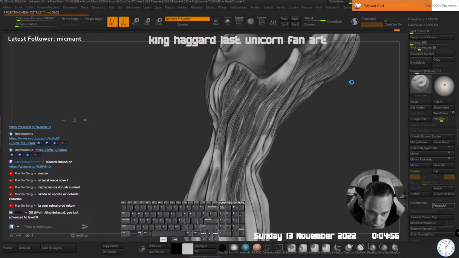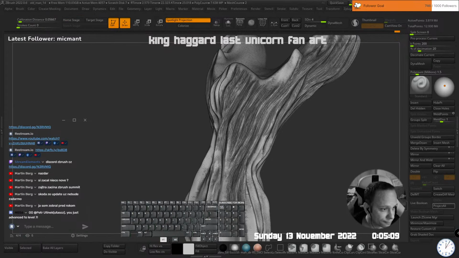Teďka to udělám project na low poly, na ten původní mesh.